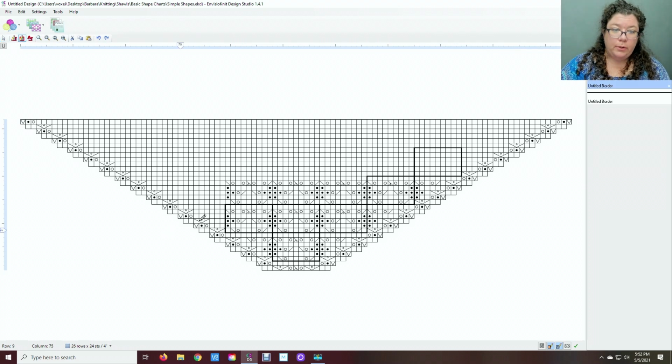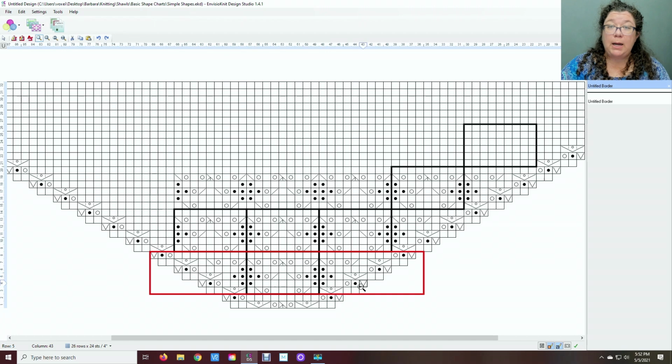Now what I know here is this right here is my repeat. So it's these 6 rows, and this would be row 1, row 2, row 3, row 4, row 5, row 6, and then you can repeat rows 1 through 6 forever until the shawl is as big as you want it to be.